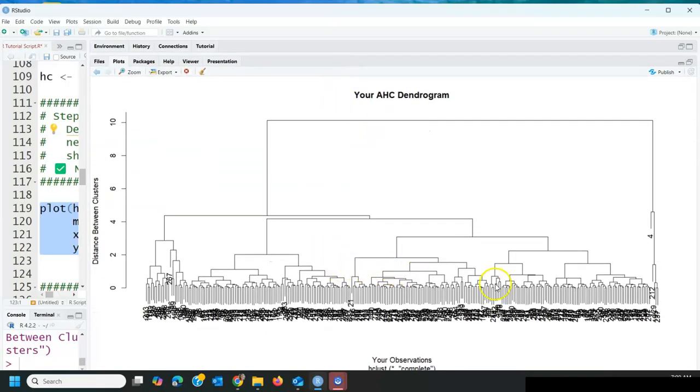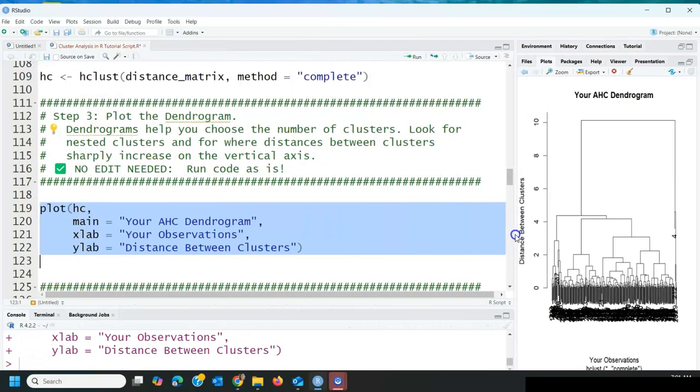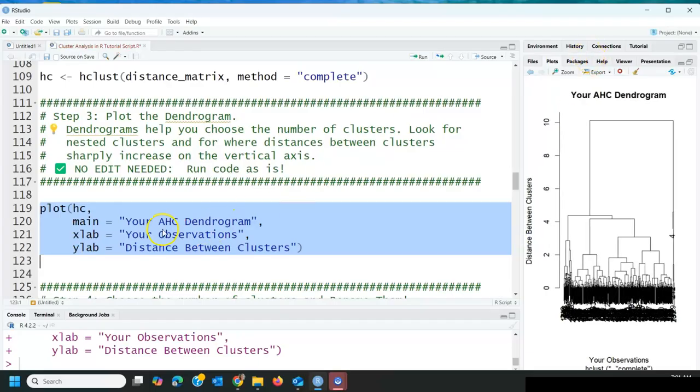Now looking at the dendrogram, we can see that there's one big cluster here and a very small cluster here. So if we chose 2 clusters, it wouldn't be very informative because most of the values would be in this one big cluster. It actually looks like we have a couple of little nestings down here below. So overall, it seems like maybe choosing somewhere between 6 and 10 clusters might be a good way that we can see some distinction between our data when we used this distance method and this linkage method.